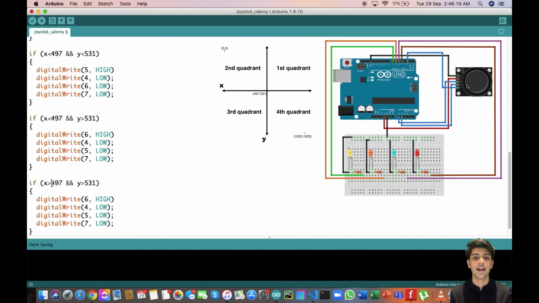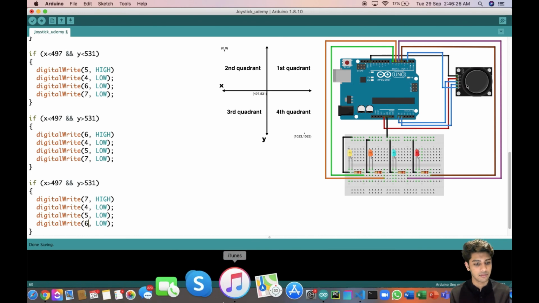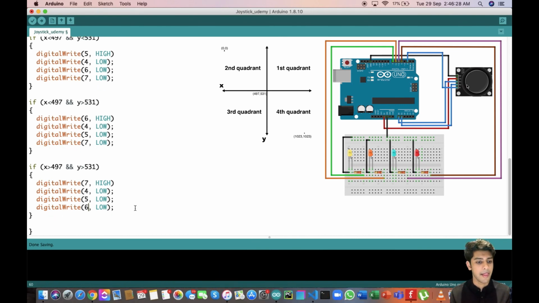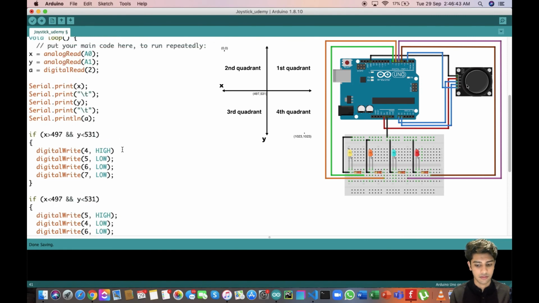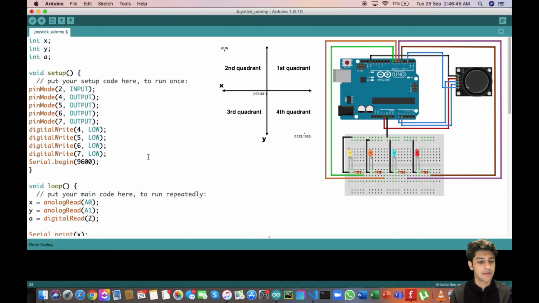At the same time, y lies between 531 and 1023. And we want our yellow LED to turn on, which is connected to pin number 7, and we make 6 low as well. So moving on. This looks great. One thing is that we missed a few semicolons, and I'd like to complete them. So this pretty much looks good.